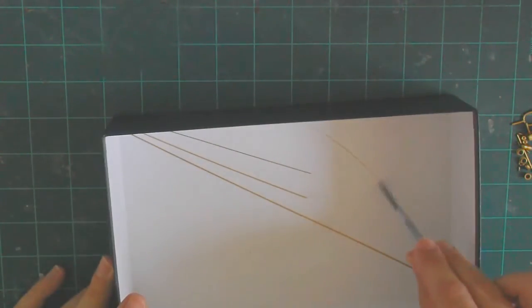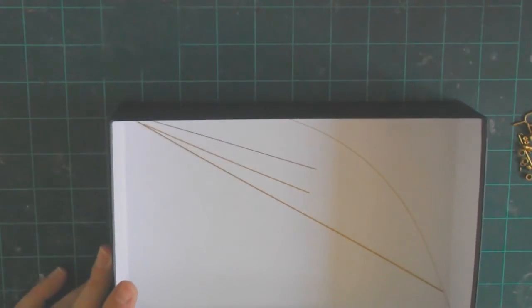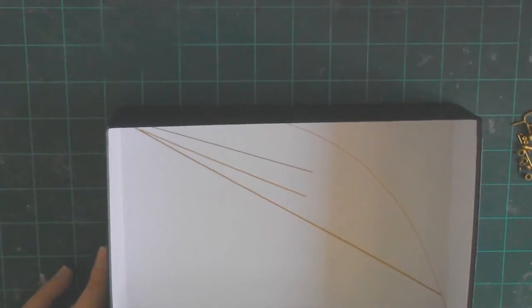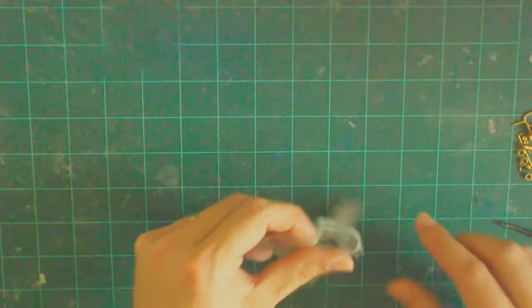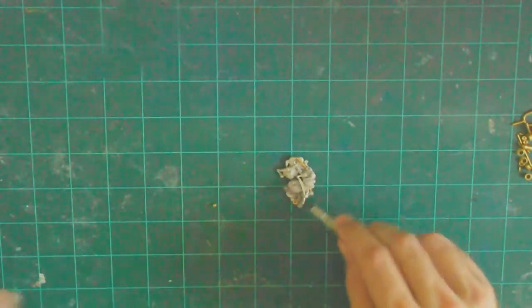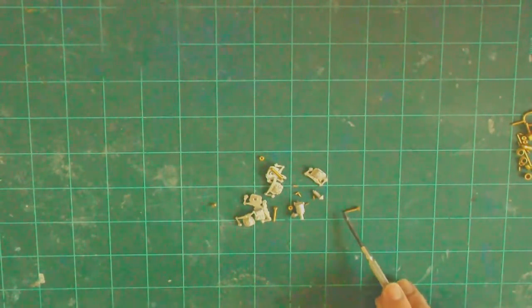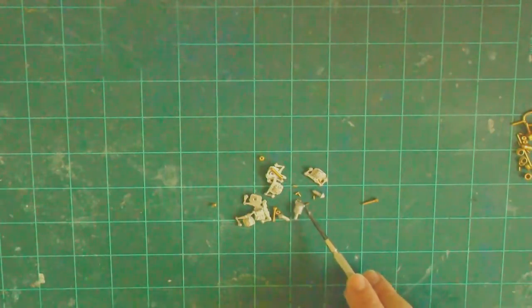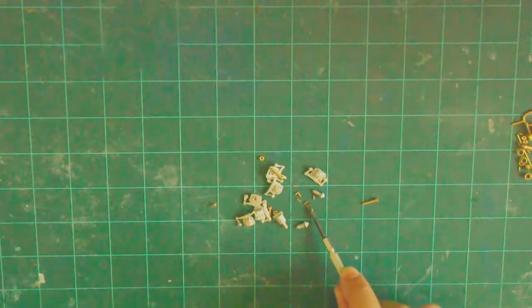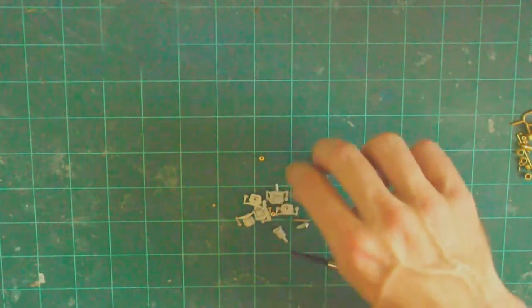The final bits and pieces just included are a few bits of brass wire for the pickups, maybe handrail wire, and everything else like that. So quite a nice kit. And oh, sorry, just one bit that I have forgotten, just the white metal castings for the tender. We've got a few nuts and bolts there. They look like, are they 8BA or 10BA? Not sure. Anyway, a few bits for the tender there. Short handrail knobs there supplied, which is nice. And then we have the white metal castings for the axle boxes.